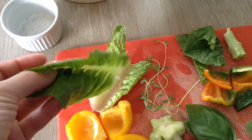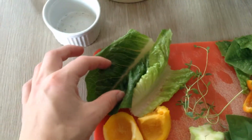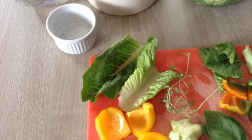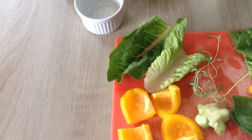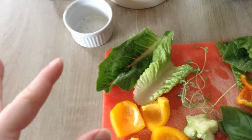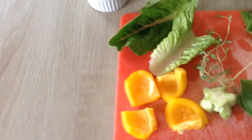So leafy greens are really, really great for rabbits. So this here is Romaine or cos lettuce, and that is a nice dark leafy green. That is really good. You want to avoid things like iceberg lettuce. Iceberg lettuce is horrible for rabbits because it has no nutritional value, just goes straight through them, and it can cause quite sloppy poos. It's not good food. So avoid that kind of lettuce, but you want to go for your dark greens. Super cheap. I think I got a huge packet for like $1.50 from the supermarket, and it's been lasting me ages, a couple of weeks now actually, and it's still fresh as anything.